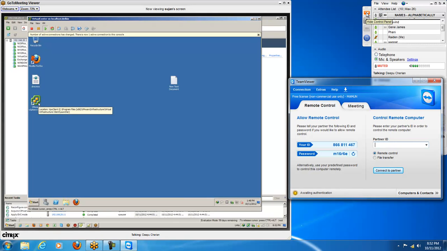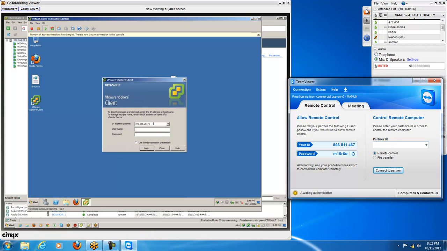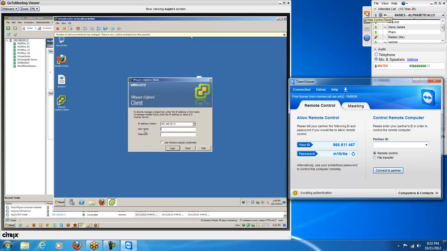This is the virtual center. Yeah, this is the virtual server. Okay, connect to virtual login.